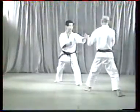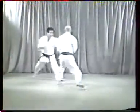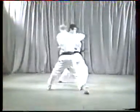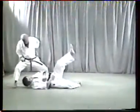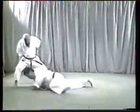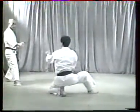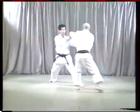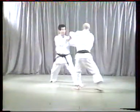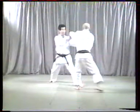The first movement of this technique should be performed as fast as possible. Study the feet movement during this technique, as it is extremely important in having a successful outcome. The defender blocks with the side of his hand, using the backhand, not the front, for these first two blocks.